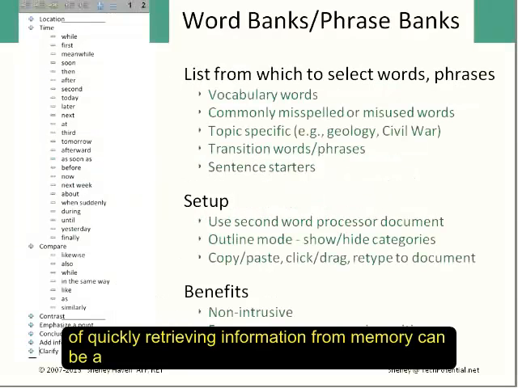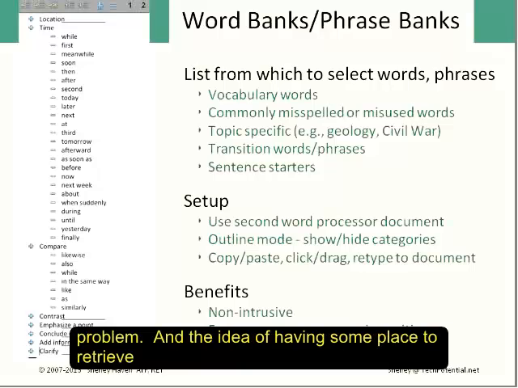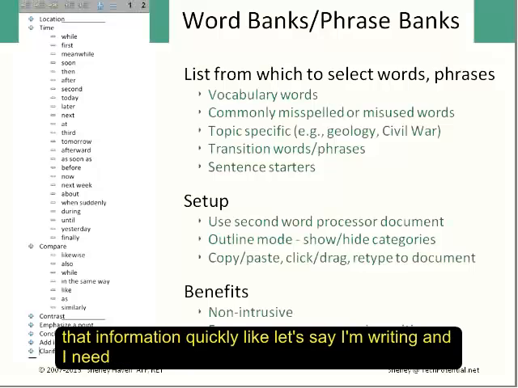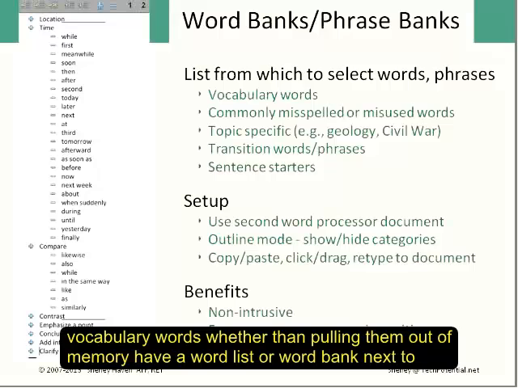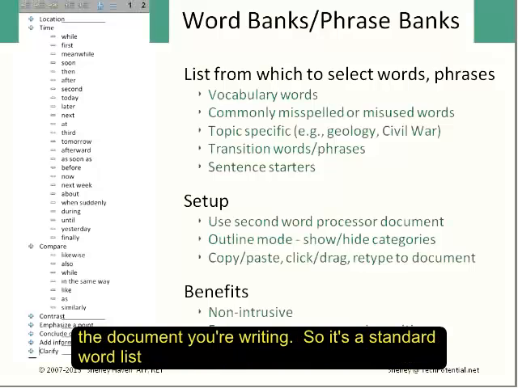Okay, and as I mentioned before, quickly retrieving information from memory can often be a problem. The idea is having some place to retrieve that information quickly. Let's say I'm writing and I need vocabulary words or access to transition phrases. Rather than trying to pull those out of memory, the easiest thing is to have a word bank or a word list as a separate Word or Pages document next to the one you're writing in.